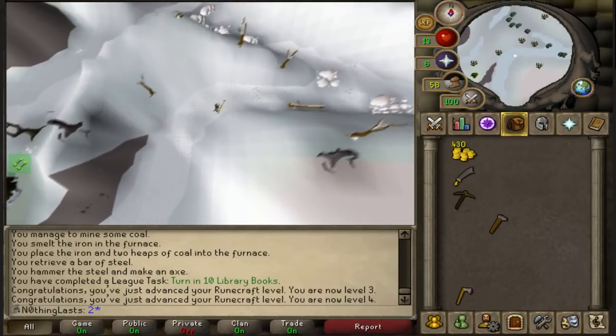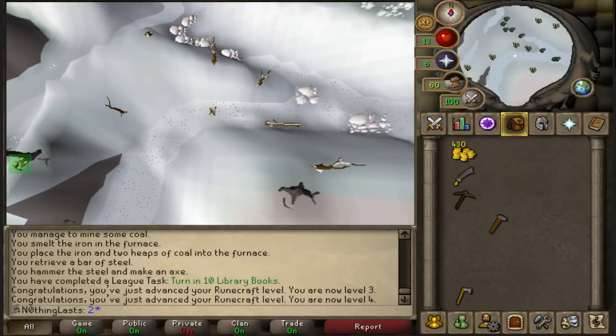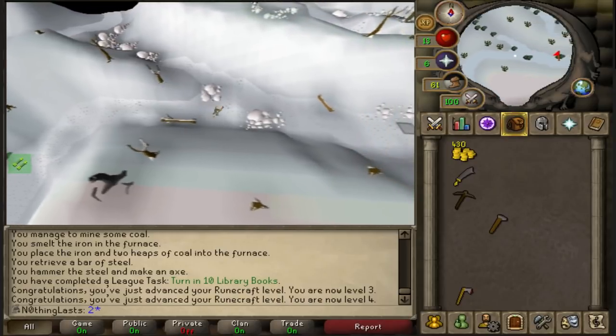I'm sure most of you already know. If you don't, there's plenty of guides on that. But we have the food, we have the steel axe, we have the Clue Hunter top, we have the Staff of Fire.